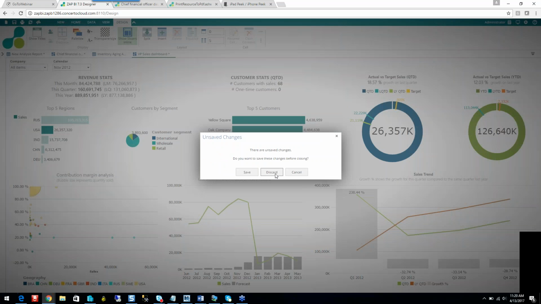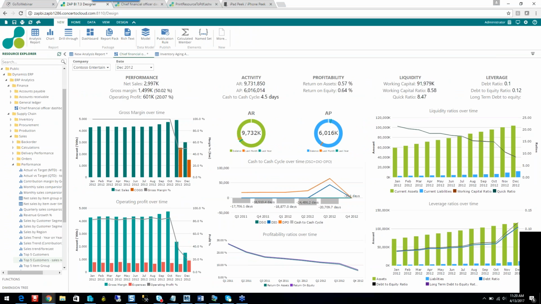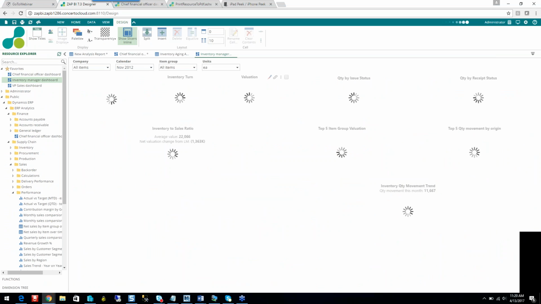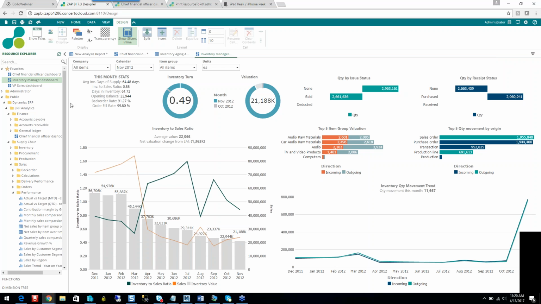And in my final dashboard, just want to close this off for now. In my final dashboard, let me open up the left panel. Just want to look into inventory as well. So I've only showed finance, sales, and inventory, but in real life, within our prepackaged contents, there would be a whole host of other areas that we can look into as well, right?